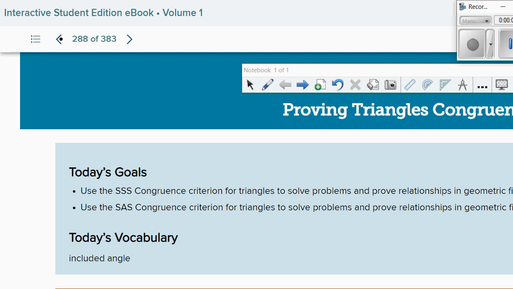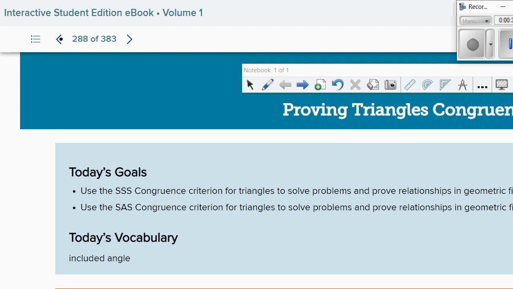Okay, everybody, this is chapter 5, lesson 3. We are looking at triangles and being able to prove that they're congruent, but we're going to try to take shortcuts to do that. Previously we had to say that all the angles were equal and all the sides were equal to say that triangles are congruent. But because triangles are pretty unique, I only need a little bit of information to be able to prove that they're congruent.